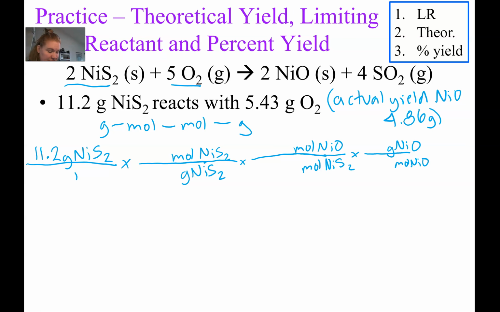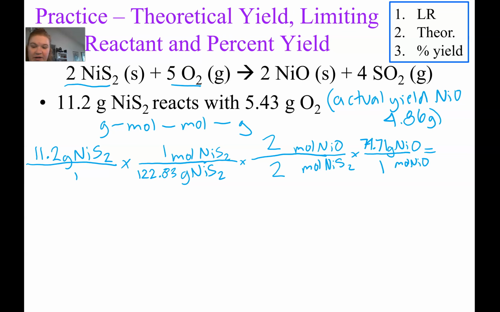Okay, so I'm going to fill in some numbers here. My molar mass of nickel sulfide, again, we're going to use our periodic table for that. We're going to take the mass of nickel and add it to the mass of sulfur times 2 because there's 2 of them. And I did this ahead of time, so I know that it's 122.83 grams for every 1 mole. Our chemical equation is balanced, so I can look at that to see that there's 2 moles of nickel sulfide for every 2 moles of nickel oxide. And then on that last conversion factor, we need the molar mass of nickel oxide. So I know that it is 74.71 for every 1 mole of nickel oxide.